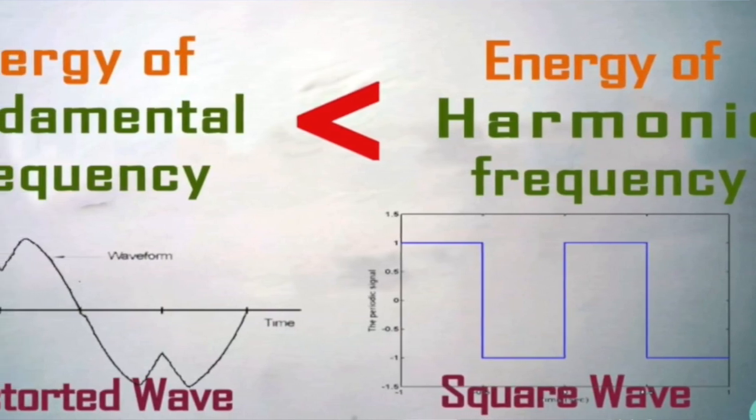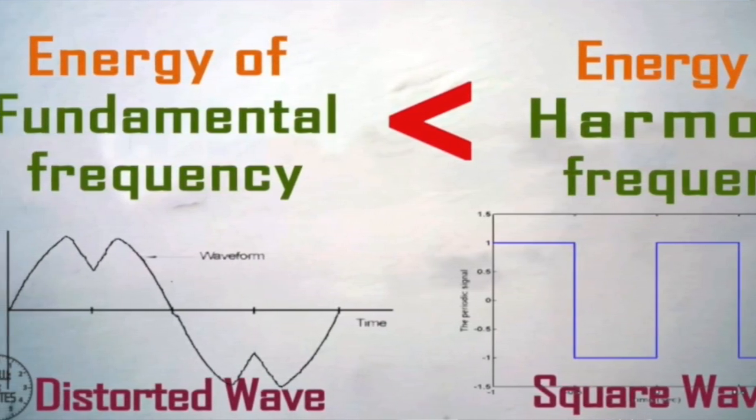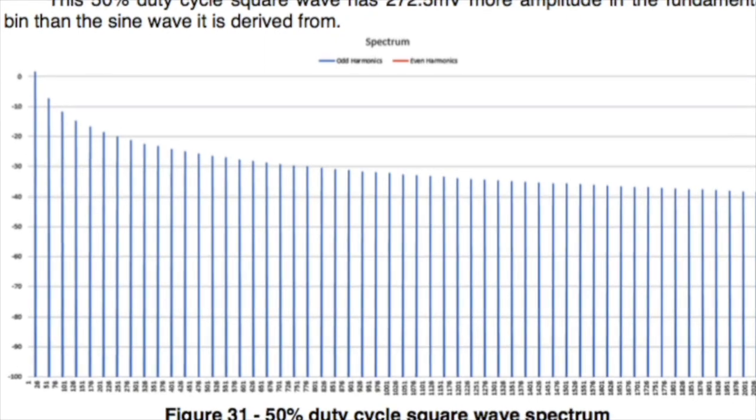Other people measure minus 9 dB. Other people claim that the square wave has more harmonic energy than the fundamental. Absolutely not. That doesn't happen. But what's really cool, if you remember, is that I told you the amplitude of the harmonics from a square wave is 1 over the harmonic number. Skip the even harmonics, because there's no even harmonics in a square wave that's 50% duty cycle. So for a 50% duty cycle square wave, the harmonics roll off at 1 over the harmonic number, but there are no even harmonics. So the even harmonics are minus 300 dB, call it that. The even harmonics are gone.